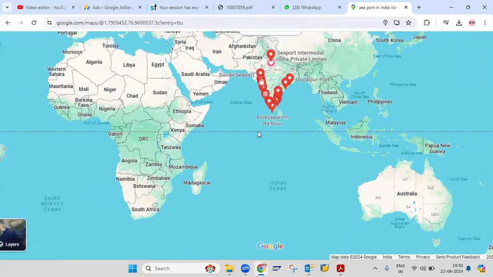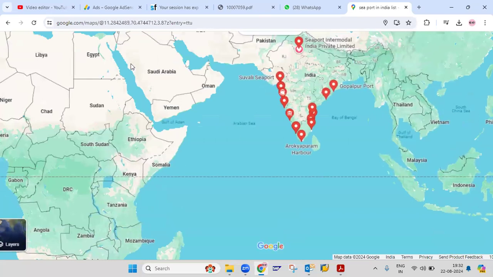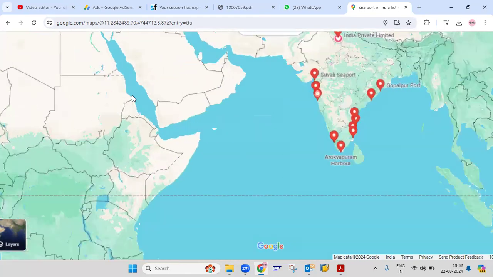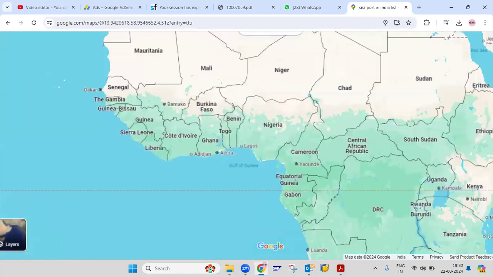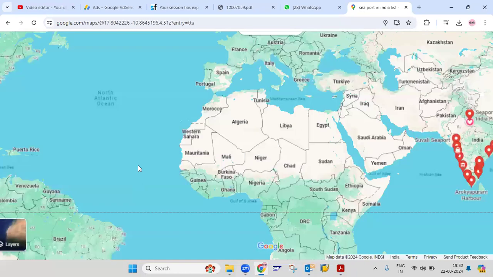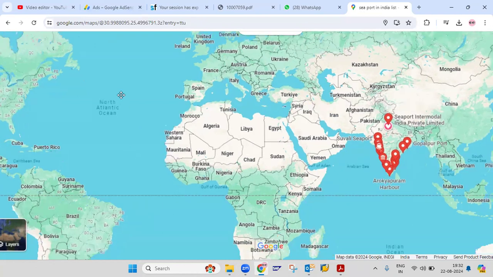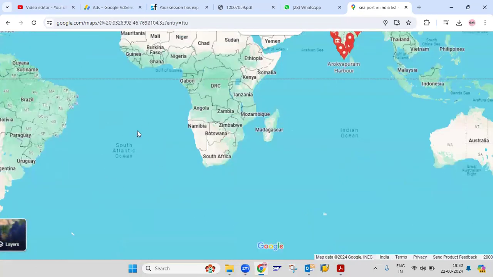This is the Arabian Sea, and this is the Red Sea, which divides Africa and Asia. In the same way, this is the Atlantic Ocean, a very big ocean between Africa and North and South America. This is the North Atlantic Ocean, and this is the South Atlantic Ocean.